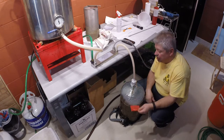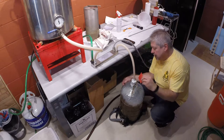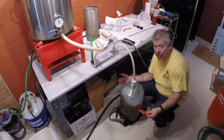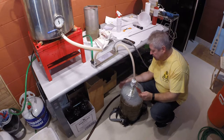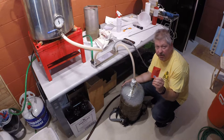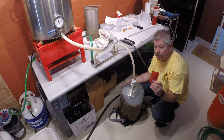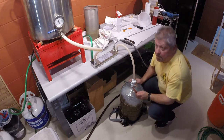And if you don't have oxygen and you start shaking it around to try and aerate the wort when using dry yeast, you could introduce bacteria in there that you don't need to. So the only reason I'm going to oxygenate is because I'm going to do it at a cold temperature. I'm going to be fermenting this ale at about 60 degrees. Okay, so I'll get set up for that and you can watch me oxygenate.